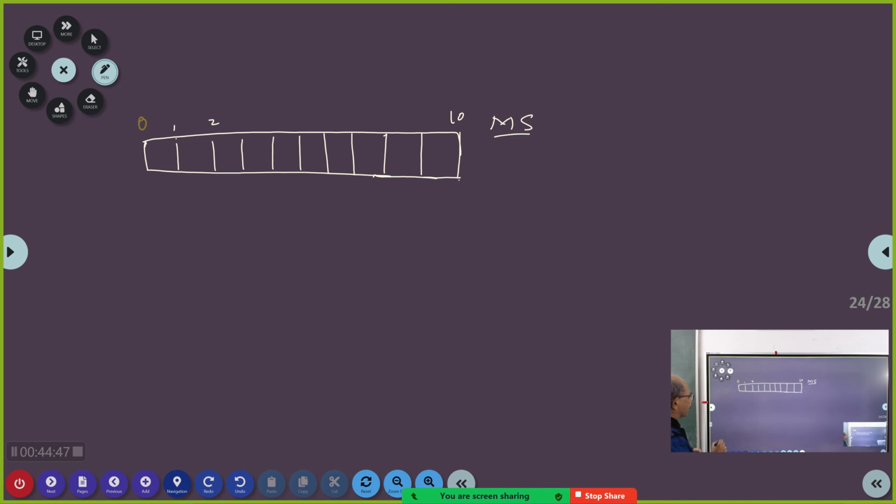Then you have got the vernier scale. Correct? How will the vernier scale be? Can you tell me? I want to draw the vernier scale under this. Right under this.